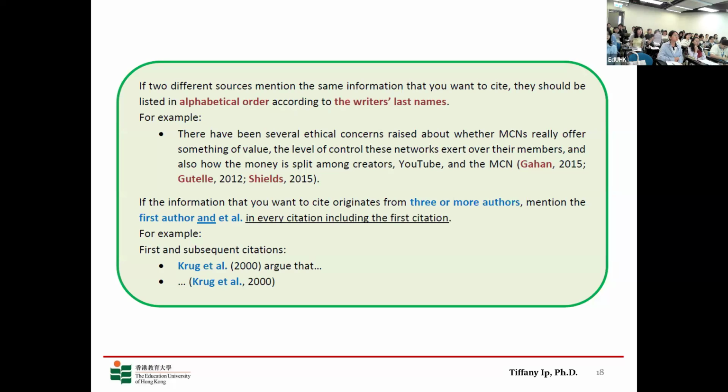Okay, so here is the example. You check out the bracket. Here we have three different sources, right? And then it's not really about 2015 or 2012. Okay, so it's about G is before GA, like if it is both G, then GA or GU, right? And then S. Okay, so three of them. And then for each of them, they are separated by semicolon, a dot and a comma, semicolon. And then the full stop at the end.